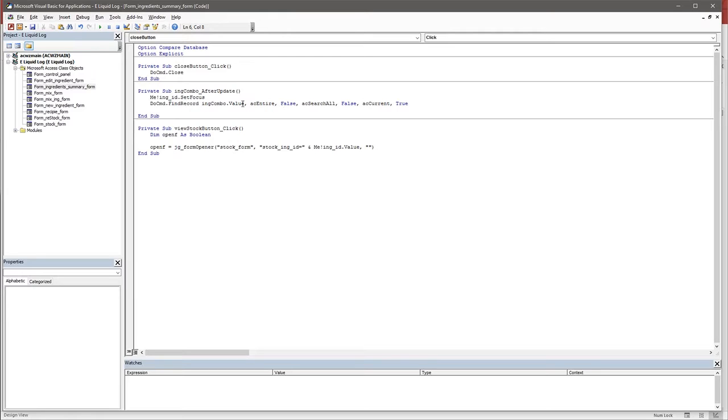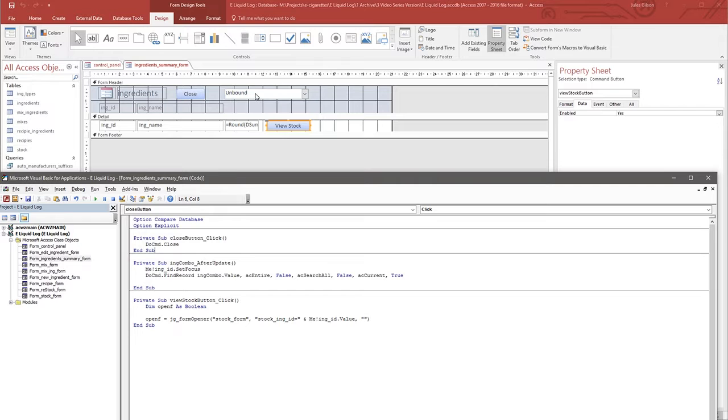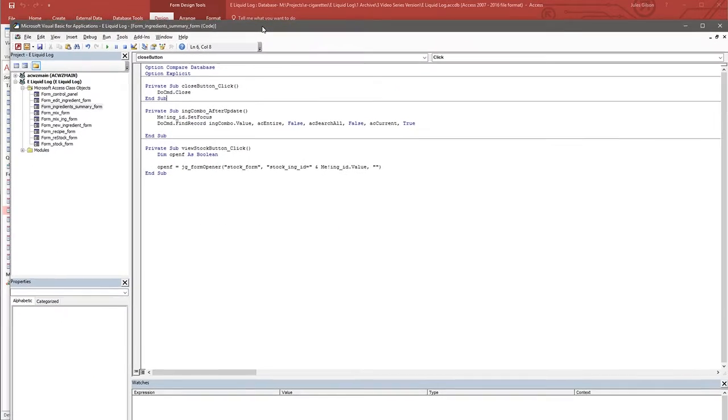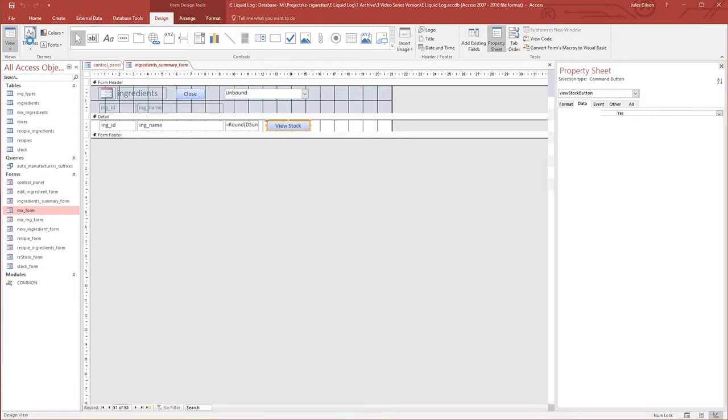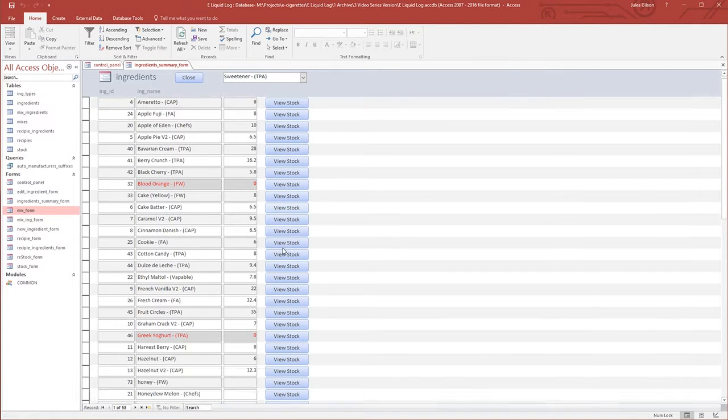And then we use this find record function to search through and find the ingredient ID field that matches the ingredient combo value, which is the background value of that, which happens to be ingredient ID. The only other thing is the close button, and it has do command close. So that is that, and that is what it looks like.